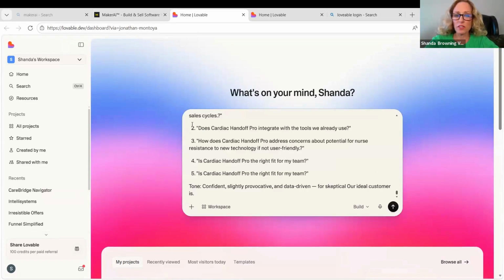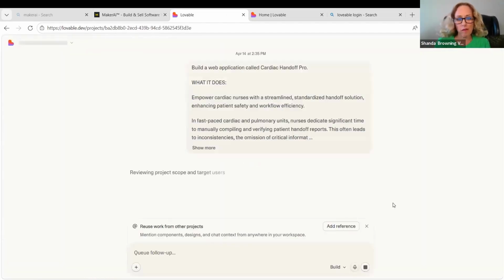So then what you would do is copy and paste that prompt inside of Lovable and then just push generate. Then it just goes through the process.